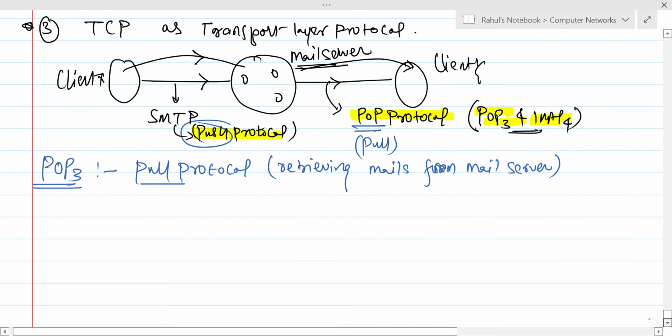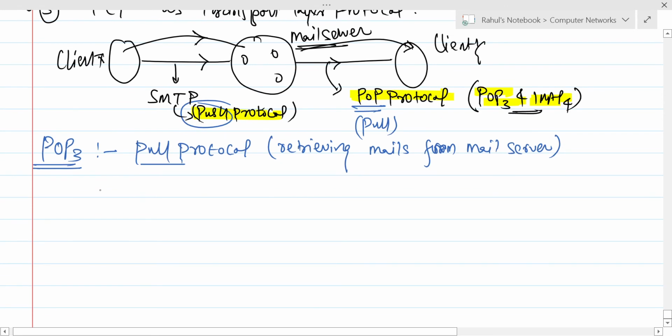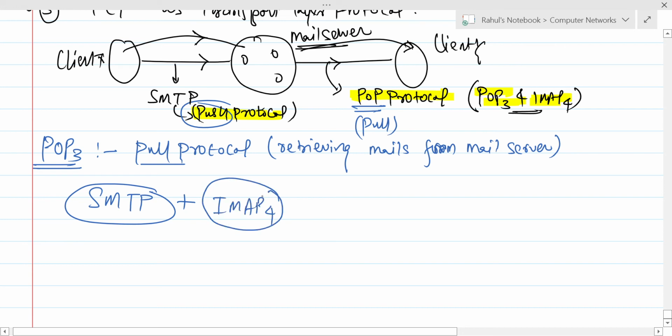Now, IMAP4 is also a pull protocol, right? That is Internet Message Access Protocol. If SMTP is combined with the IMAP4 protocol, it is called a client-to-client protocol, with the mediation done by the mail server.